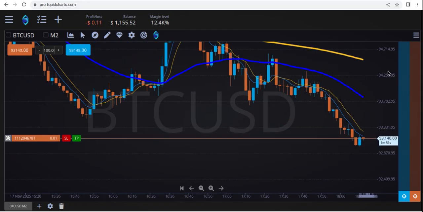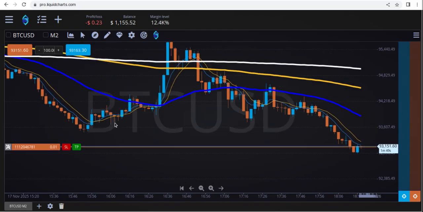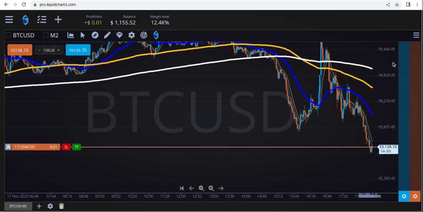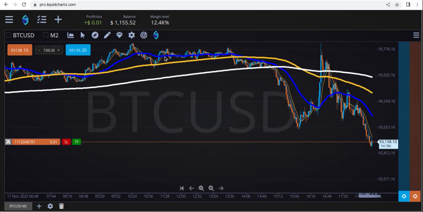Let's back test. That pattern is always repeating itself. You can see from right to left, it did the same thing. Every time the blue was over orange, price went up. Every time the blue was under orange, price went down. You can also use these moving averages too. They're responding to the price too. They're slow moving averages, but still responding to the overall price.